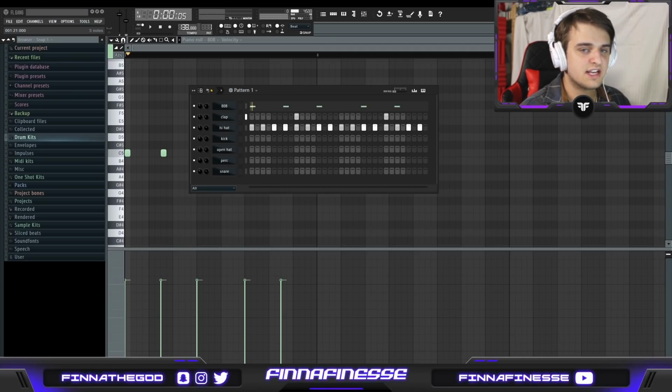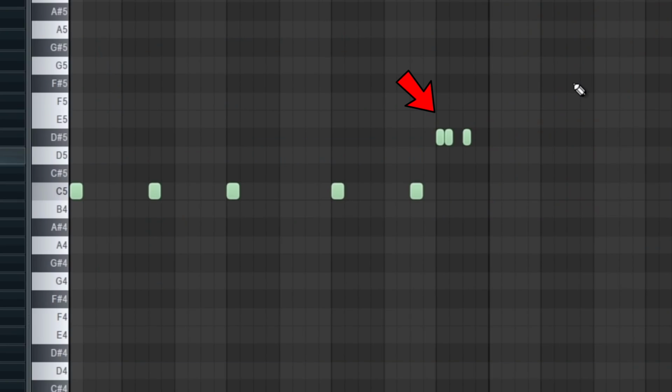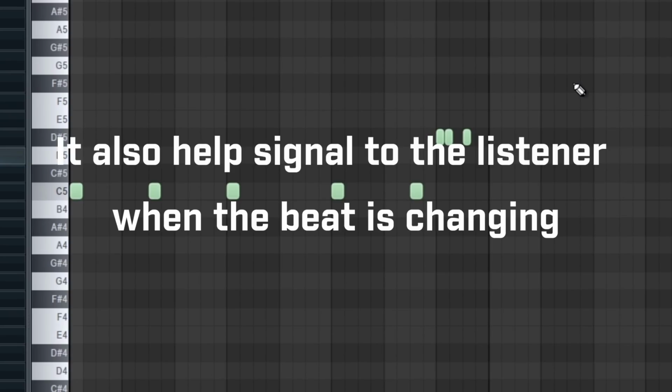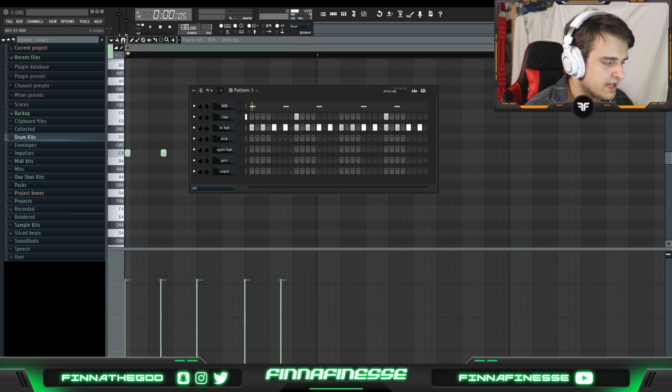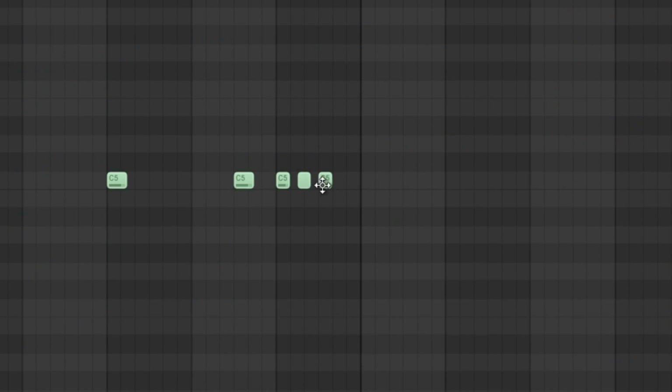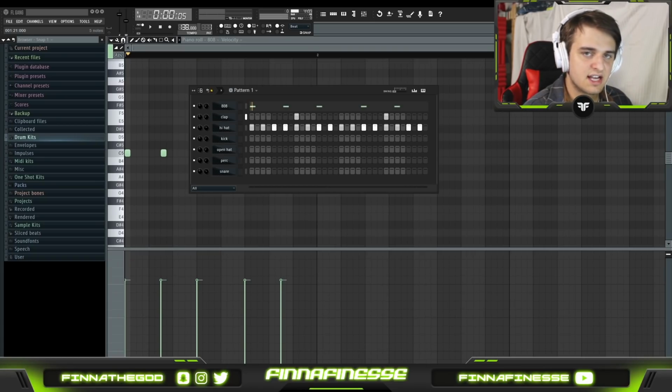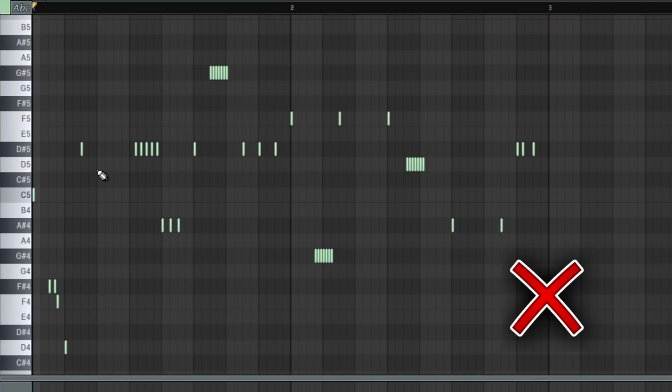Okay, so once you've done that, you've got a basic framework for the rhythm that we're going to be building with the rest of our drum sounds. Also, a cool little trick you can try doing is creating 808 rolls right at the end of the pattern to give it a little bit more of a bounce. If you saw the Metro Boomin tutorial, I talked about how he does this in a lot of the beats just to give them a little bit more bounce. Examples of this include this, and this. As you can tell, they tend to sit right at the end of the beat. Don't be putting crazy rolls in between. That's what the hi-hats are for.